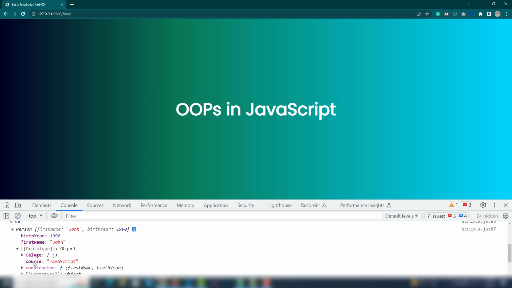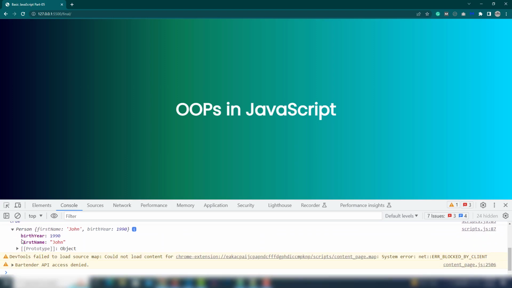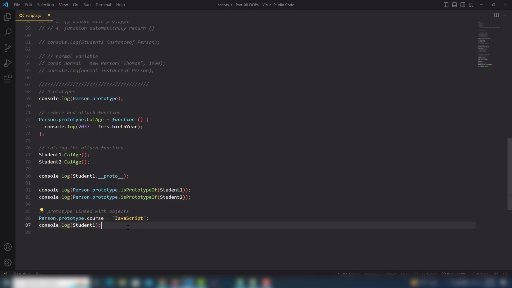The value JavaScript has appeared inside the prototype. It doesn't exist inside my original person constructor, right? It is a copy, or it is another thing that is attached to our person constructor, right?